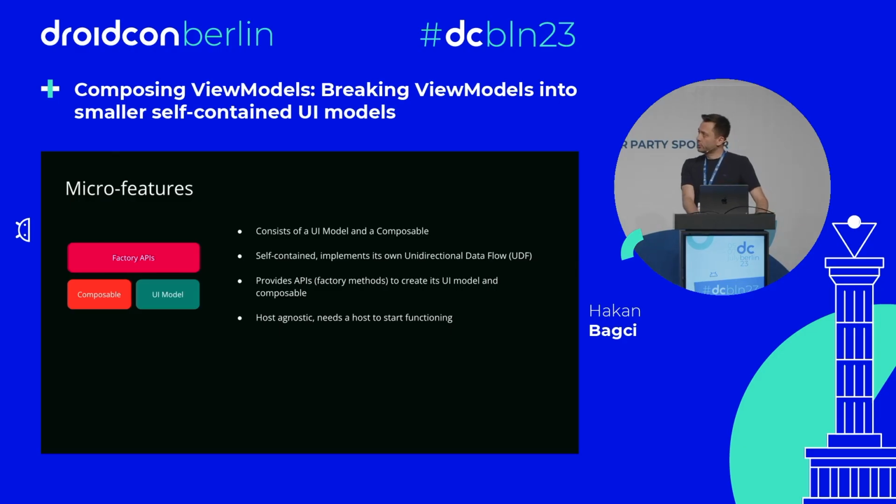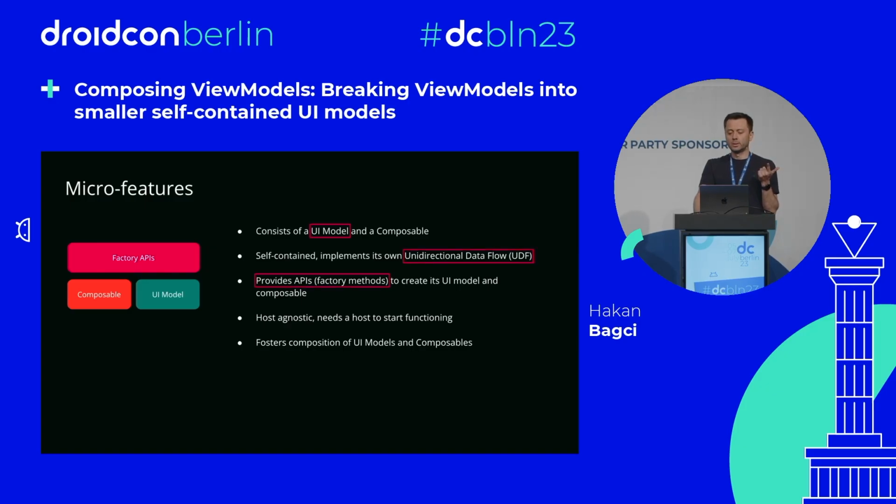They are host agnostic and need a host to start functioning. They foster composition of UI models and composables. Here there are some keywords to highlight: UI model, unidirectional data flow, factory methods, provider APIs, host, and composition.